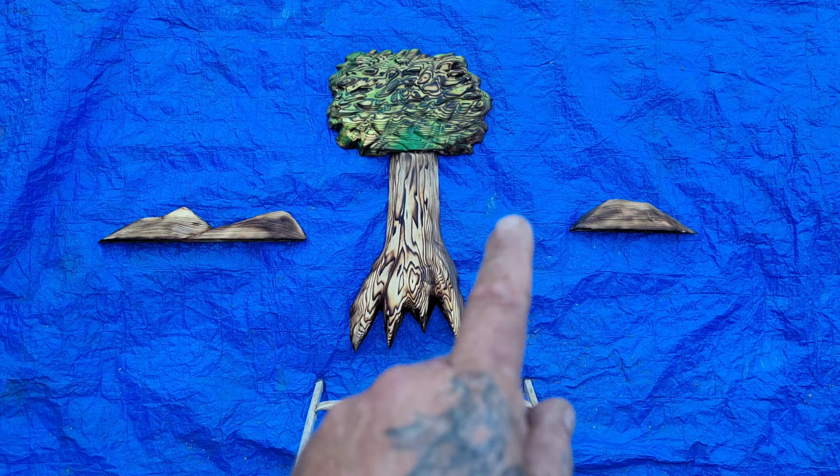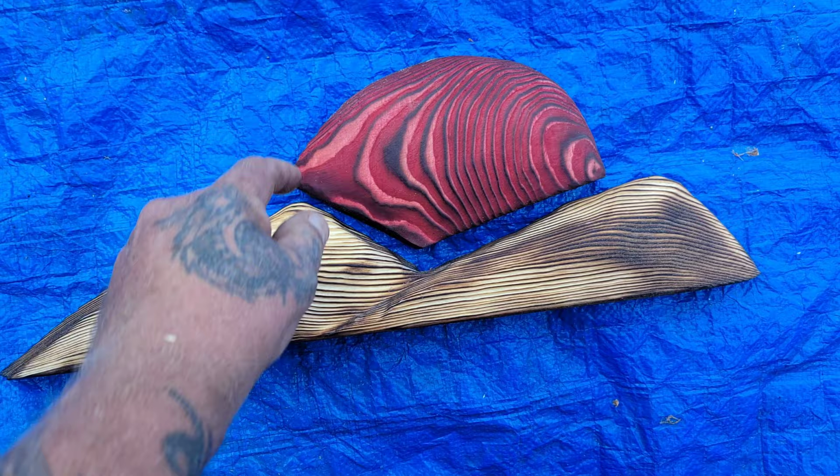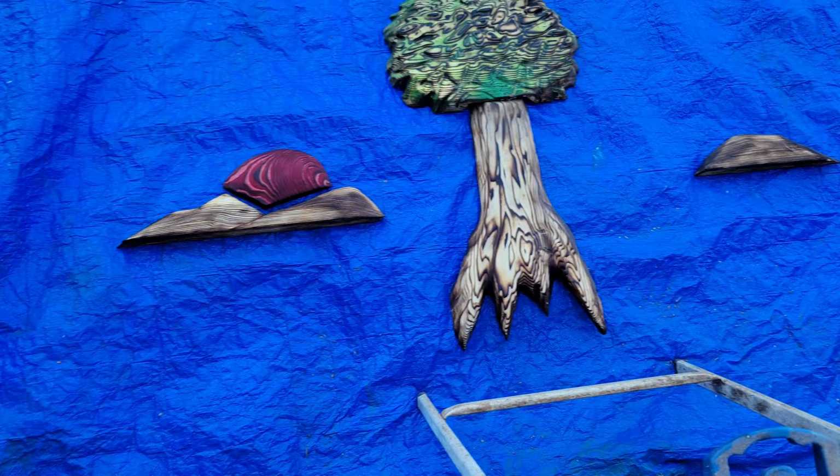Oh, I got one more thing to do here, I forgot. I think this mountain needs something. Yeah, it needs a nice rising sun. You can make little things going off here, you know. It's just about having fun. That's all.